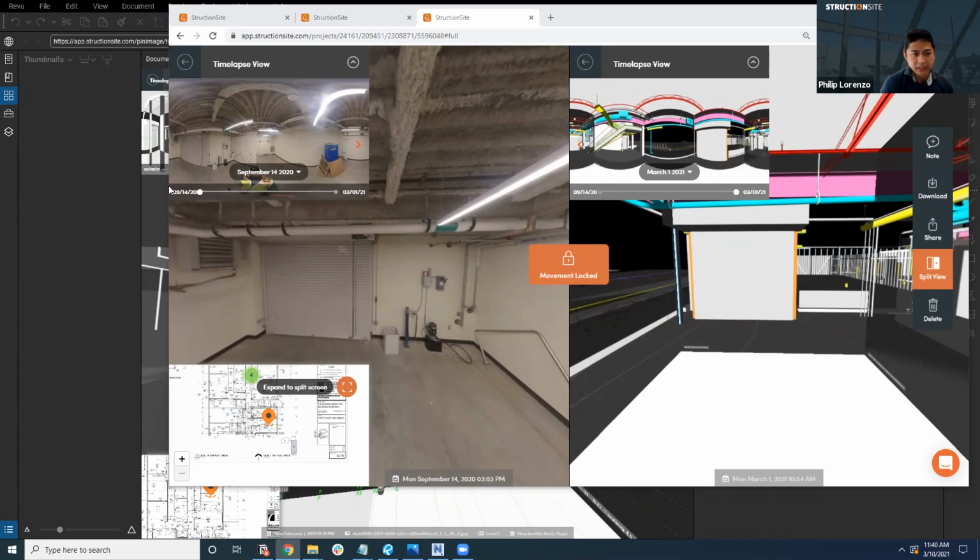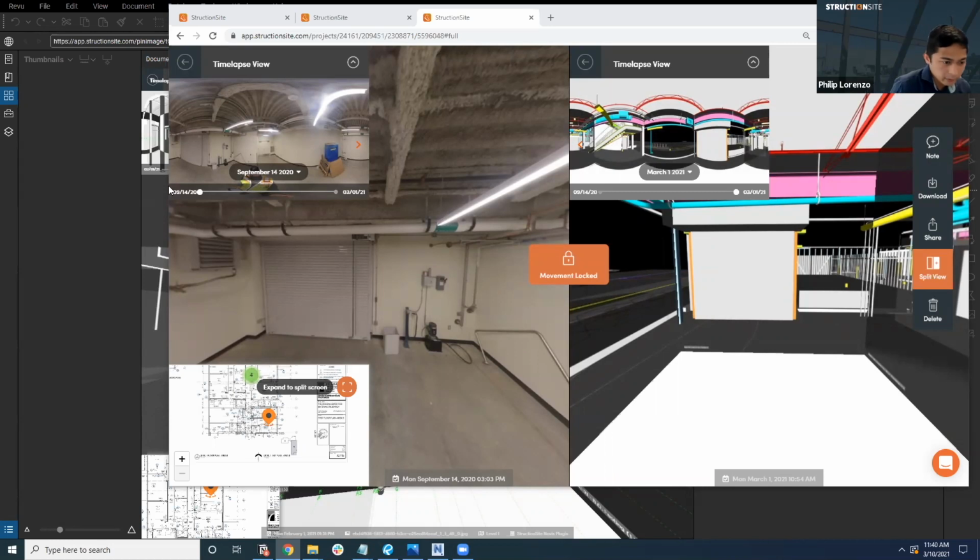So someone's asking again, when can we have the live version of the model so you can navigate around the model? That's planned for at some point this year. If you want a more exact timeline, contact your account manager or CSM, and they'll give you some more details on that.